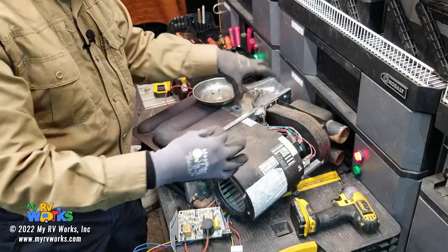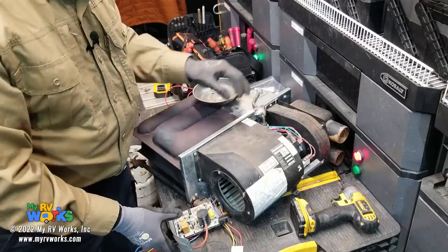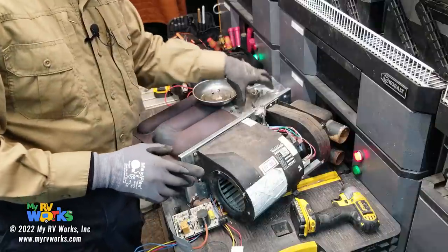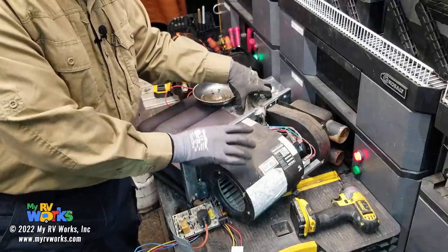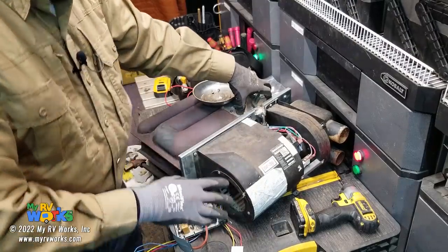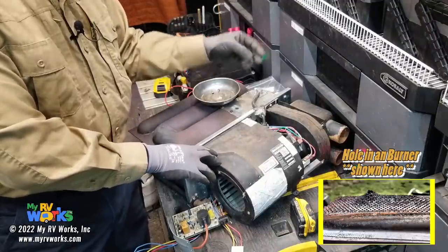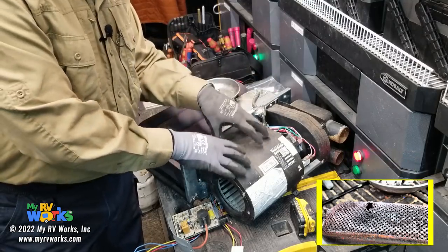I have a suspicion that there's a problem with this electrode. It's either going to be the wire, or the electrode itself, or the gap over it. It could be the burner. But if it was the burner, then the symptom of this furnace would be different. It wouldn't run and run and run and then be intermittent. If the burner had a hole in the bottom of it, now I'll send you a picture. I'll put a picture up there of a burner with a hole in it. But the symptom of that furnace failure is different than the symptom that the customer is stating.